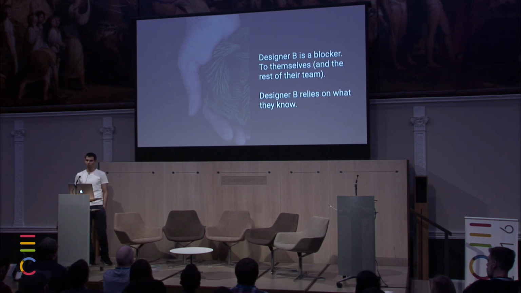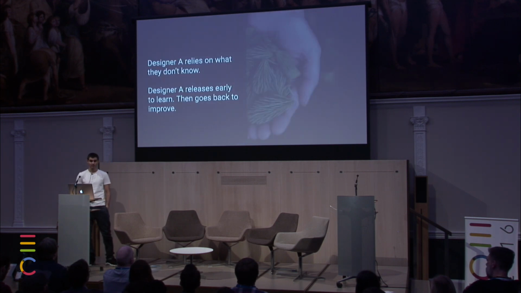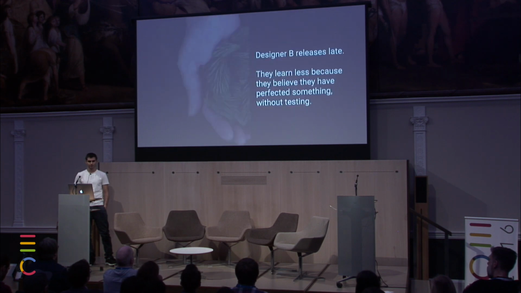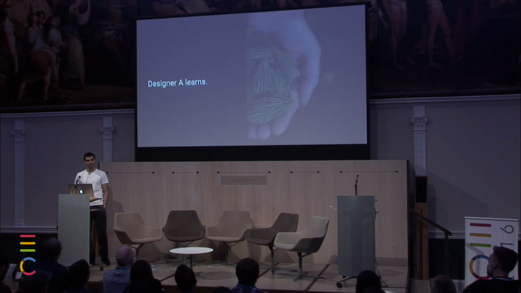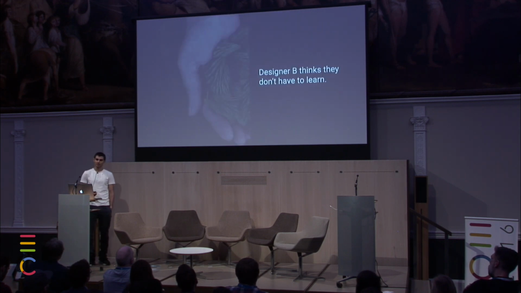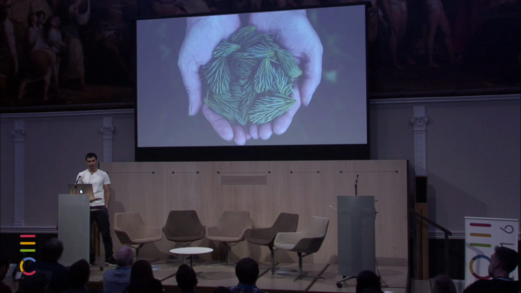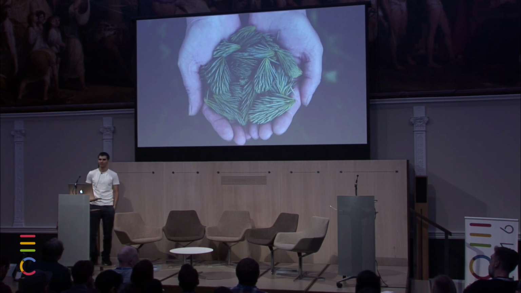Designer B relies on what they know. Designer A relies on what they don't know. Designer A releases early to learn, then goes back to improve. Designer B releases late. They learn less because they believe they have perfected something without testing. Designer A works with context. Designer B has none. Designer A learns. Designer B thinks they don't have to. Now, both A and B are designers, but the difference in their contribution is huge.